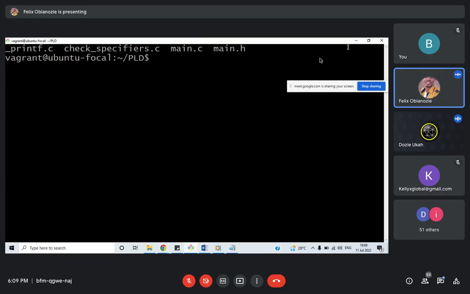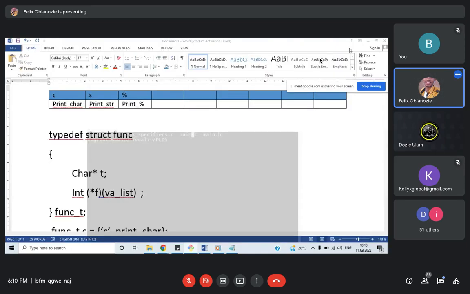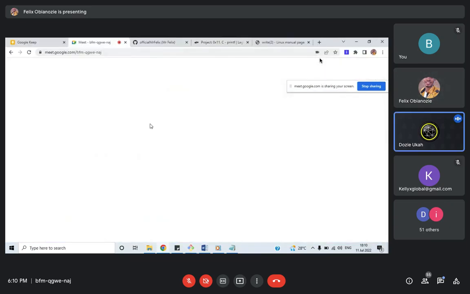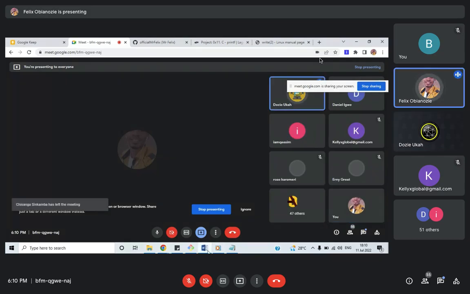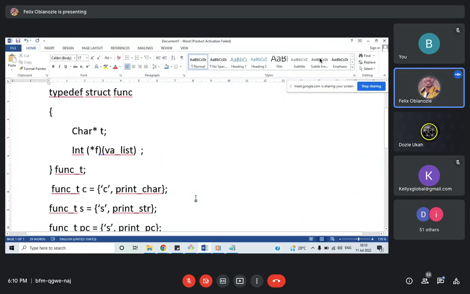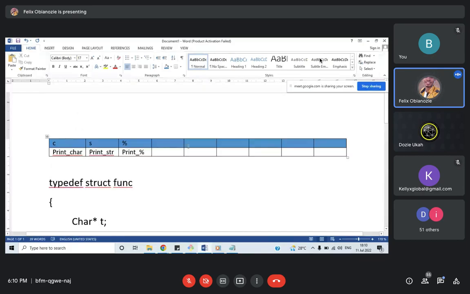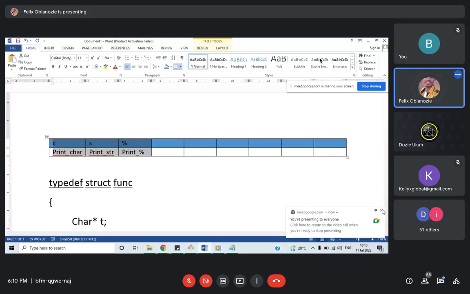This is where we are. Put the main.c. I'll put everything. We are not done with the main.c. We'll build more tests eventually. So what of this Microsoft Word? Will you put it in your GitHub? It's on the recording. Whoever is recording will capture this. I will not be able to put it. These are just the two I've put. If I had time, maybe in my spare time, I will develop another check specifier function using this particular format. It will look a lot simpler, but I don't know the cost effect in the future.